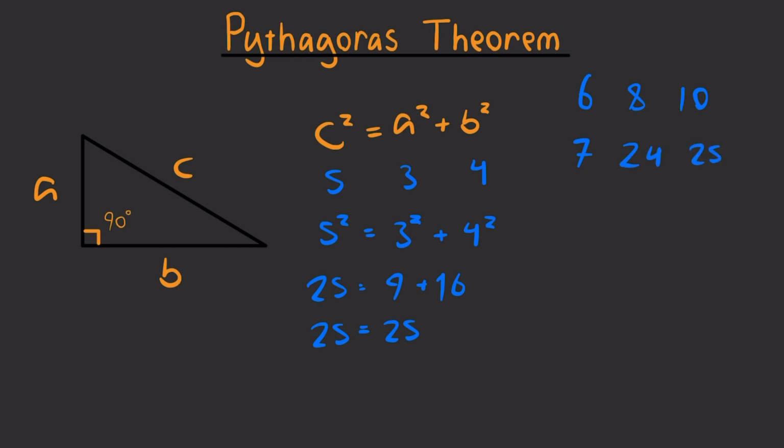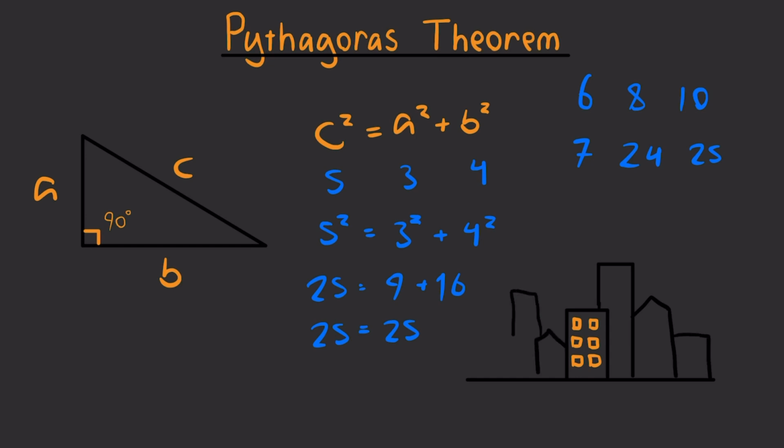The Pythagoras theorem is one of the cornerstone theorems in math and comes up again and again if you choose to study math any further, for example as an engineer or physicist. The theorem can also be applied in many real-life applications, for example when constructing buildings or anything that needs to have a right angle, and also to triangulate GPS coordinates. Now let's do some more examples.